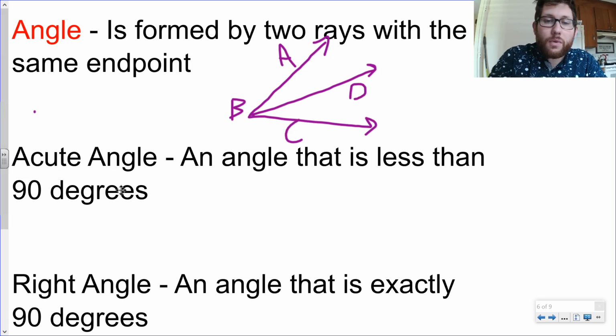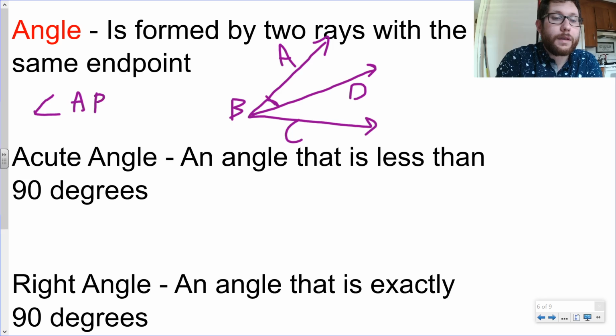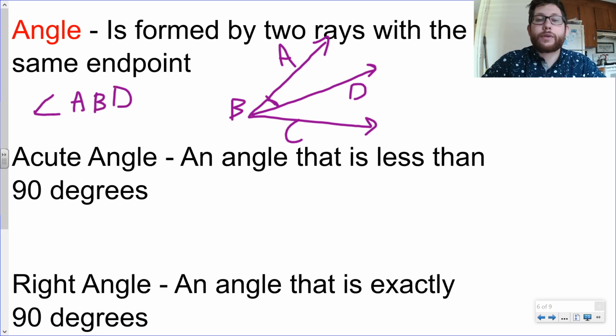How am I supposed to talk? What if I want to talk about this little section, this angle right here? Well, if I say angle B, do you know what I'm talking about? Am I talking about this little section at the top, the little one at the bottom, or I could be talking about the whole thing? You don't know. So when we have multiple angles sharing the same endpoint, this is where it's really helpful to use three letters with our angles. So what we could call this angle was angle ABD. Notice how the three letters help me define exactly which angle in this whole thing I actually want to focus on. In this case, it's this top one because that's where I have my little curved mark.